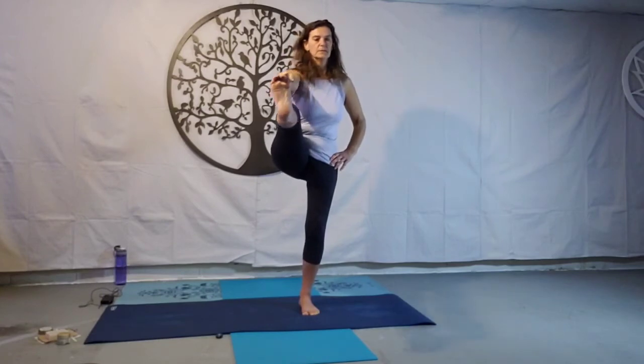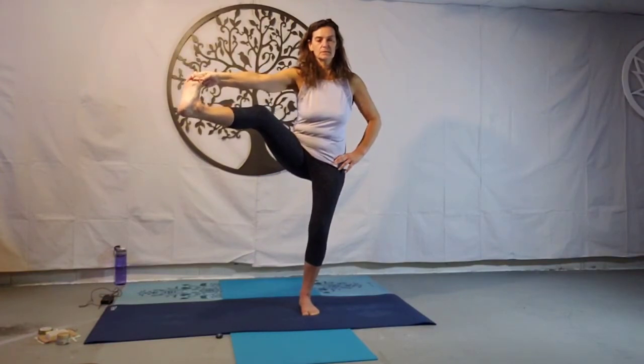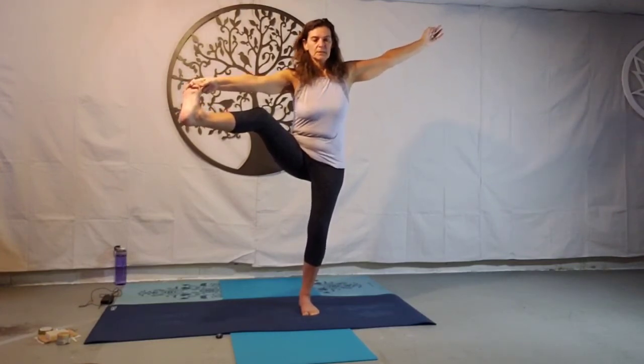And then maybe floating the leg out to the side. Going a little bit deeper. Listening to your body, not forcing. Breathe. Maybe extending that right arm out to the side. And then maybe gazing over towards that right side.